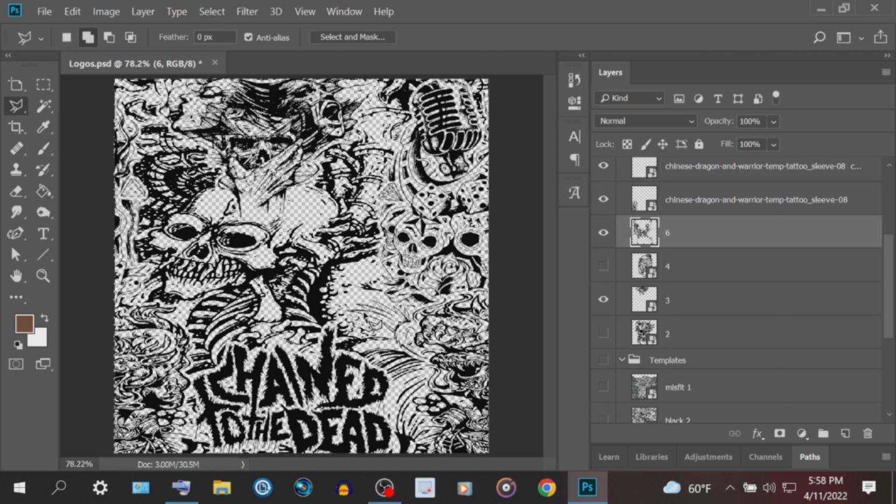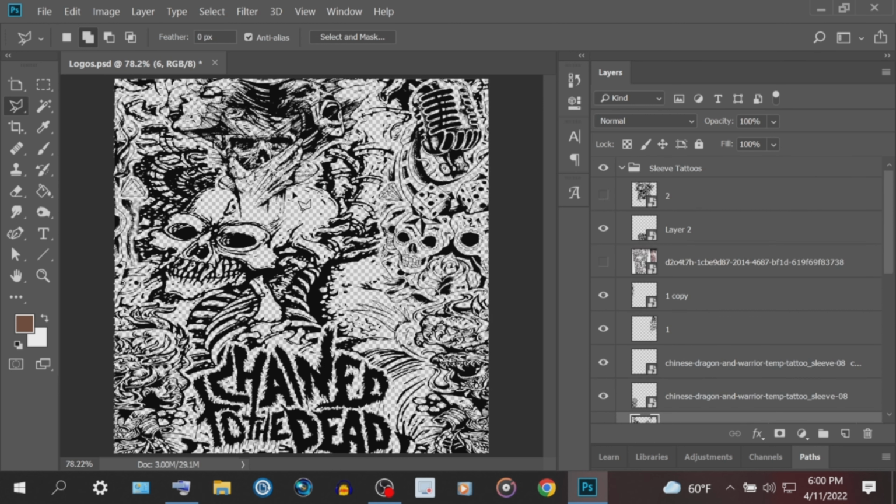And like I said already like 3-4 times, I'm not actually using this, so none of this is looking like something I would actually do. The only parts of this so far that I like are the chain, the skull right here, this part right here, but then I don't like it because I cut out the 8-ball. These two pieces I wouldn't even have here if I was gonna actually use this. This is fine, this is fine, this is fine, this is cool. Even this is cool, but I feel like this right here is probably a bit too much.